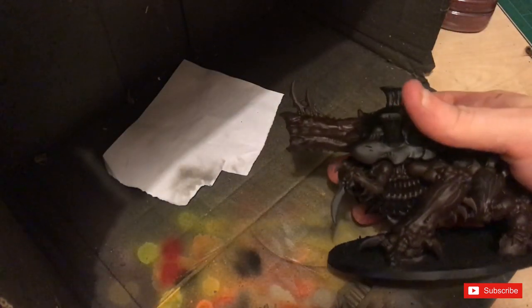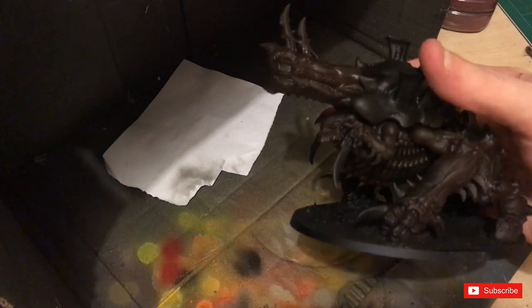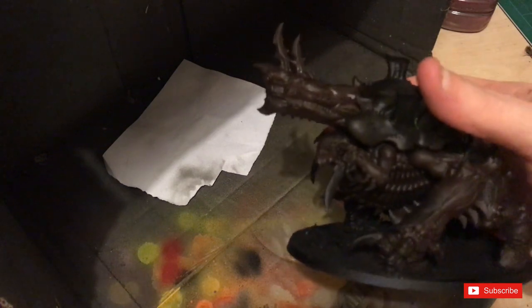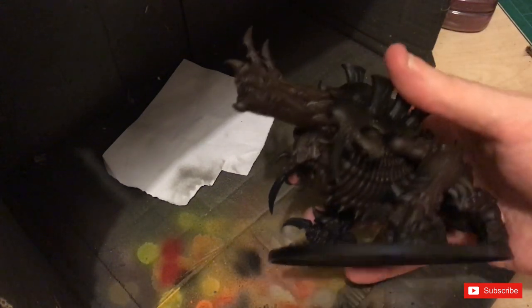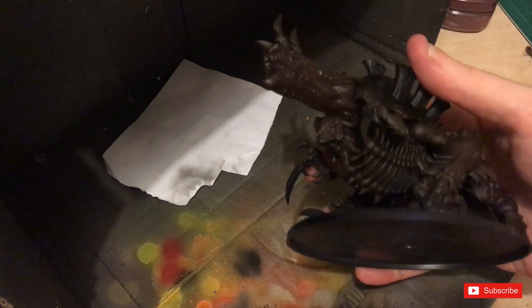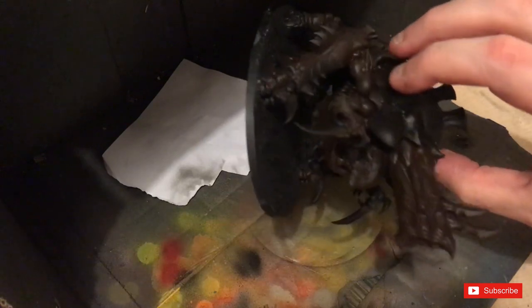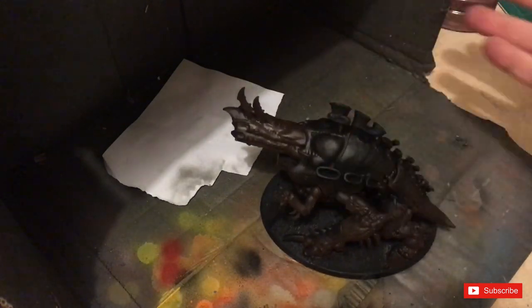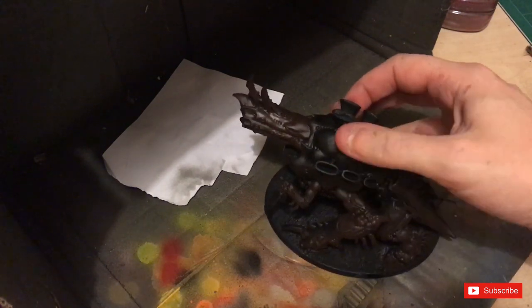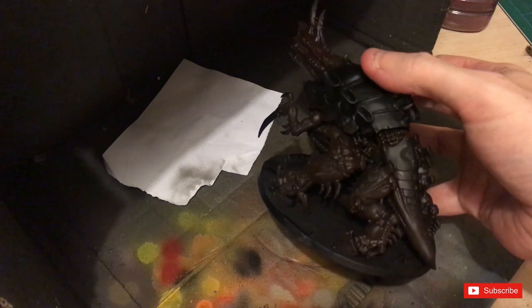Now, I've gone ahead and done Bestial Brown, or Rhinox Hide as its modern terminology is called, into the fleshy parts. I've also done the ribcage in the colouring. I've done that already off camera because it's more of a base coating, so it's not a technique I should really be showing you, because it's just simple. You can do it with a brush or with your airbrush.